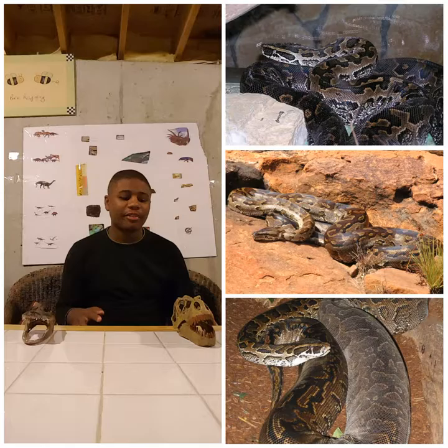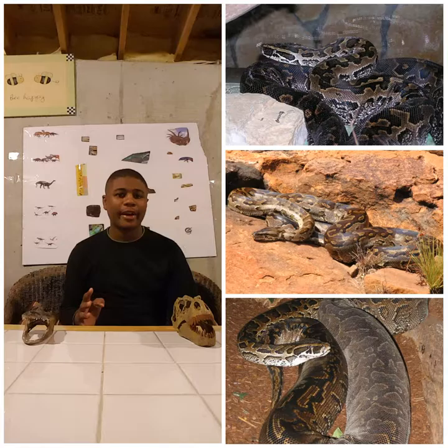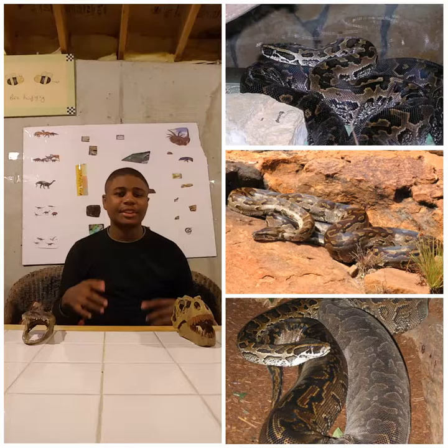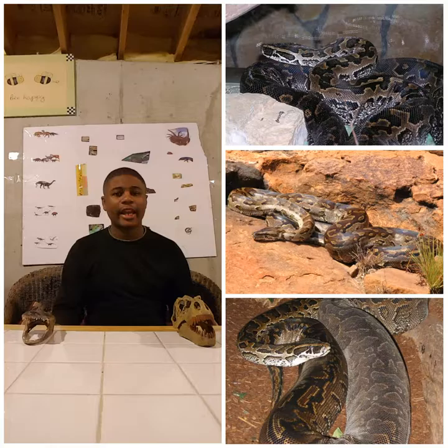If you have one and you're not sure how to take care of it, please at least donate it to a local zoo or a local breeder who might take them in. Don't release a captive animal that's not native to an area out into the wild, because that will become a huge risk and will actually change the ecosystem — they'll start competing with native animals over territory and food.